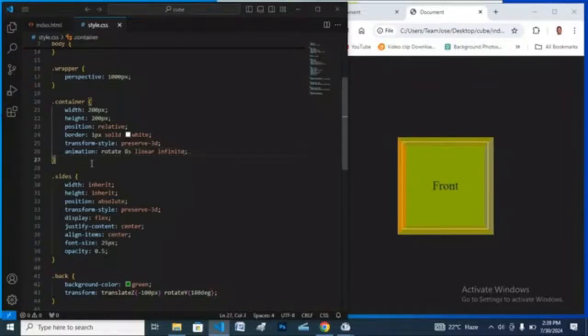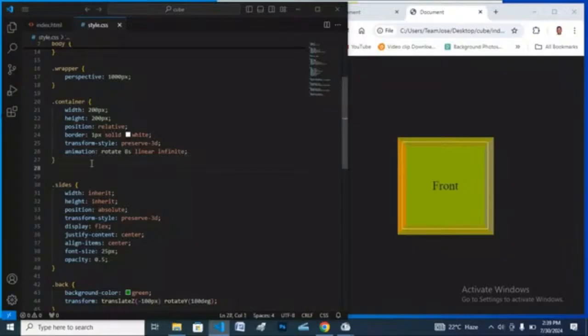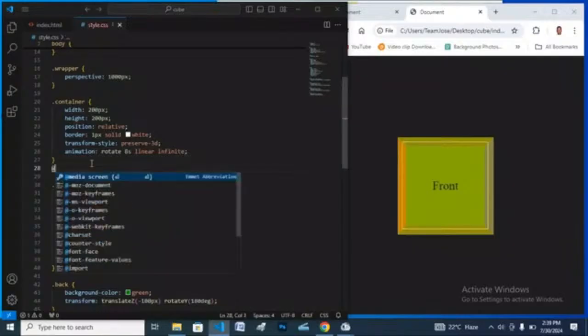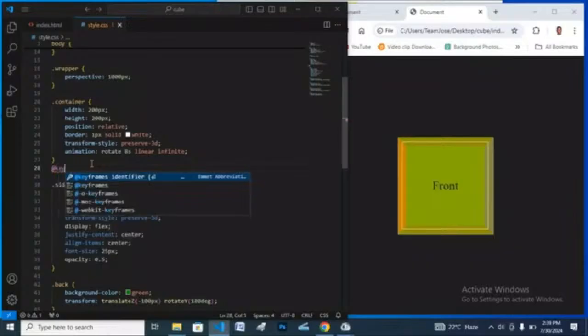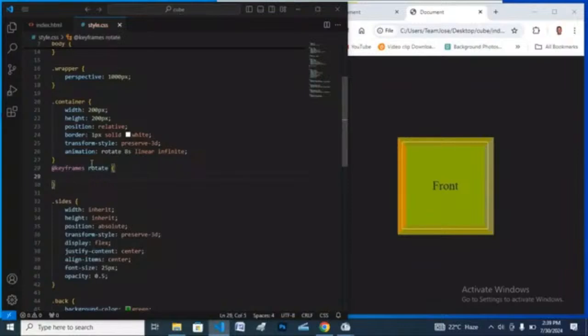From there you'll have here, we'll have @keyframes rotate, at 0%.